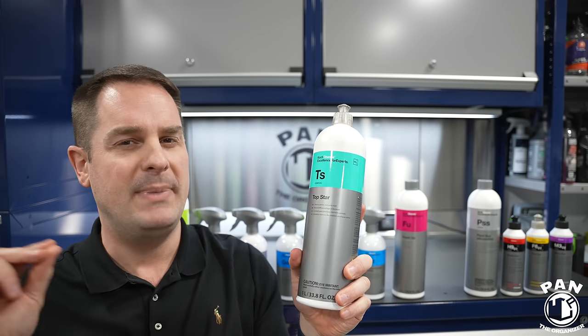So if we're looking at the cut level here in the front, it's at a level 6. And if we're looking at the gloss levels, we're at a level 7. So as you're refining your polishes, right, you start with the coarse one that has more cutting power but less gloss. And then you're moving on to the, let's say, more fine polish. So this one here has a bit more cut compared to a final polish, but less cut compared to a compound, but you're getting more gloss out of it at a 7 compared to a compound, right? Because you're always refining your steps as you're going forward in the polishing stages.